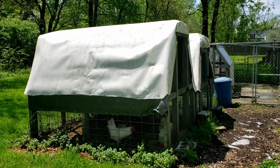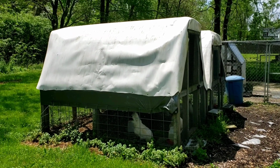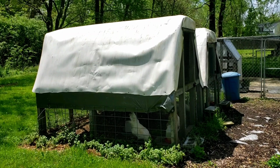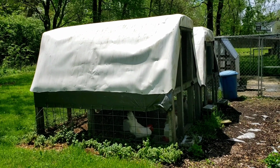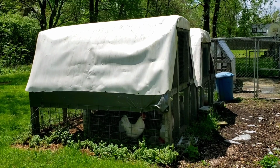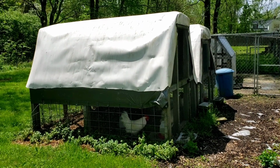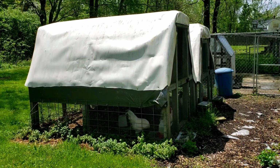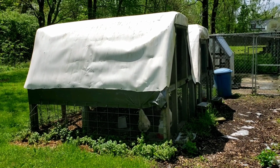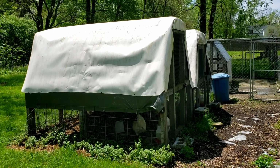The first two tractors that I'm actively using right now for extra cockerel storage and grow out are both 8 foot by 6 foot and they're walk-in height. Because it didn't take me long to realize having the ability to walk into your tractor is so much more convenient and easy for the day-to-day stuff versus a tractor that you can't get into.